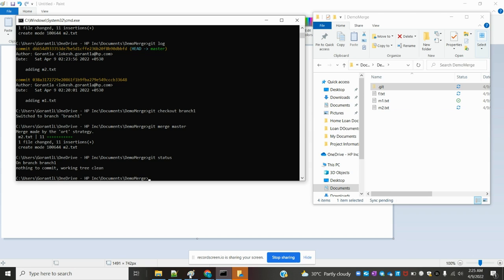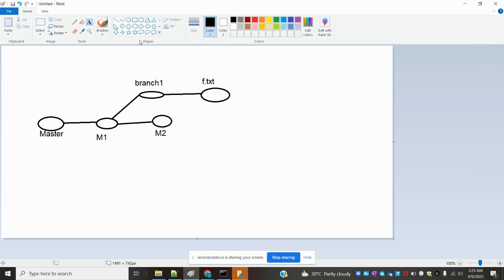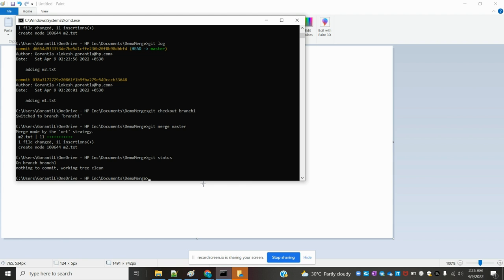And what happened here is, after creation it will create one more branch here, and it will link and merge your logs, and you can see git log also.